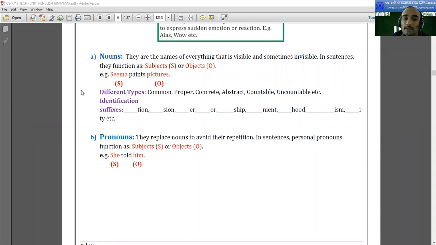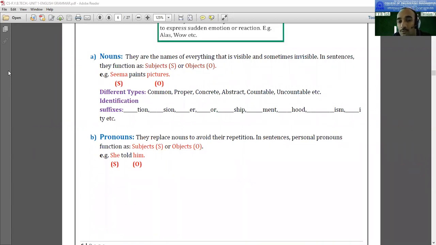Yes, in Marathi we call it, yes, definition. Names of everything. Name given to every object, thing. Correct. Very simple. It's the name given to everything that is visible or invisible. Any thing. Yes. A word used to identify any of a class of people, places, or things, or to name a particular one of these. Yes, very correct. She has given a specific definition. A word used to classify anything, person, place, idea or emotion.